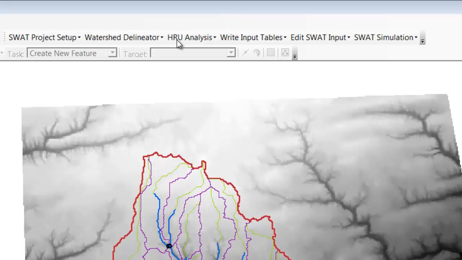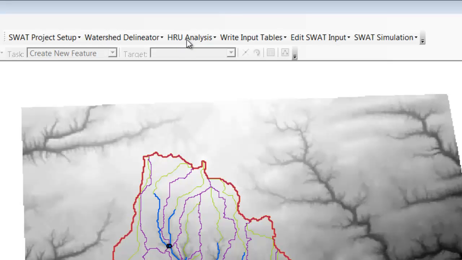So within each subbasin, you're going to have several different HRUs. So you might have a field, and it all has the same land use, and it all has the same soil type. But parts of the field might have a different slope. And so the flatter part is going to respond differently to rain than the steeper part. That's the thing to think about. Or you might have a place that has the same soil type but different land uses within it, and so it's going to behave differently. So defining the HRUs is critical to getting the SWAT model to run properly. So that's what we're going to do now.